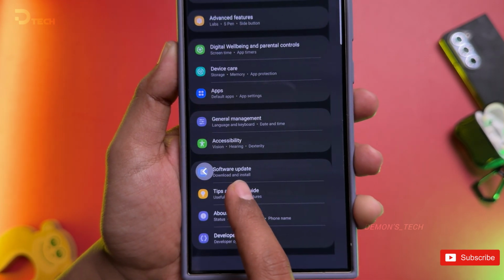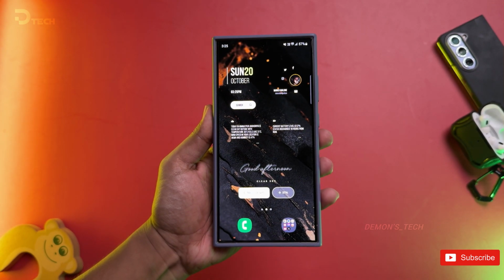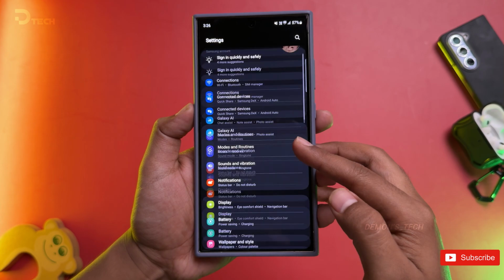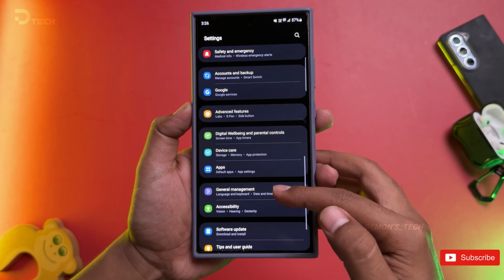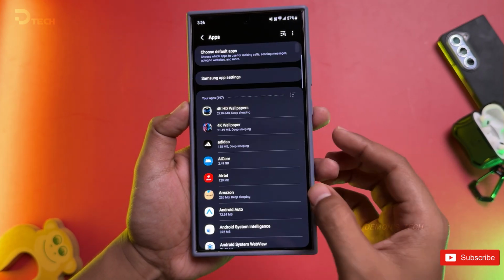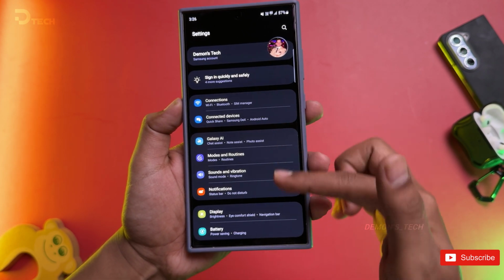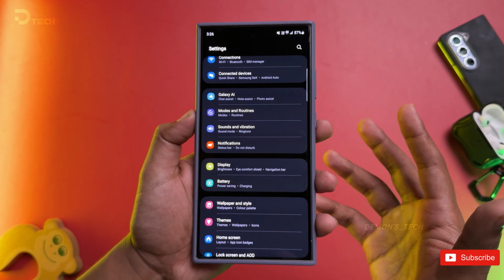Pretty cool, right? Now speaking of the Settings app, let's be real for a moment. The default layout can feel a bit clunky and unintuitive. For instance, why is the Modes and Routines option so high up, while the app's menu is buried at the bottom? I mean, some of this stuff I hardly ever use.